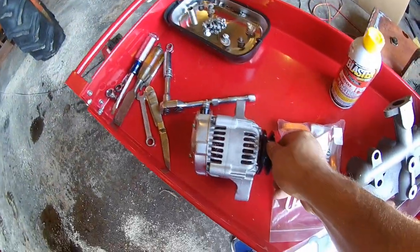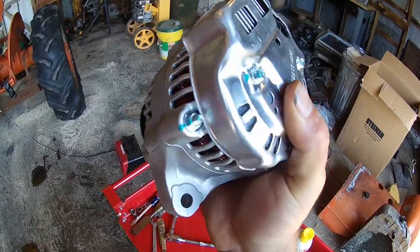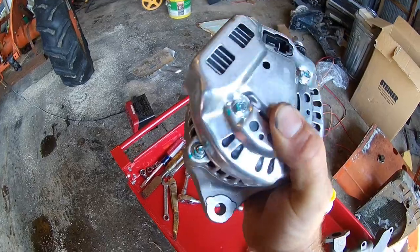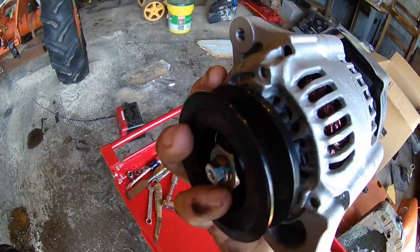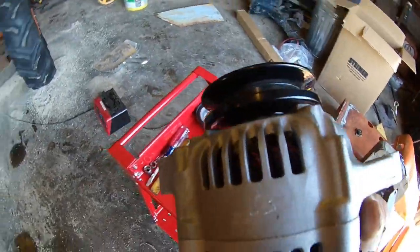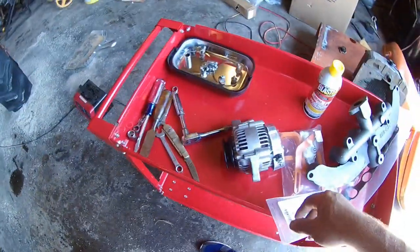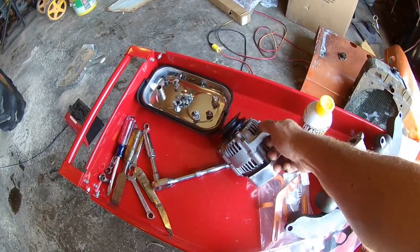I made a new discovery. This is a one-wire alternator — believe it or not, a Chevy. It's just like the old style ones. You just run one hot from that nut to your battery, or from there to your amp gauge to your battery. It's a lot smaller — way smaller. A lot of these old tractors, if you mount a regular one you can't get the hood closed, so it's kind of nice. And they're cheap — 50 bucks shipped to my door. They're about a 35 amp rating, which is plenty on these old tractors.